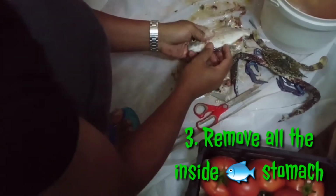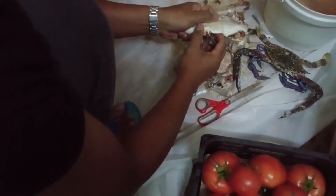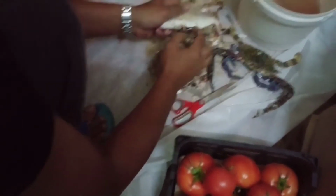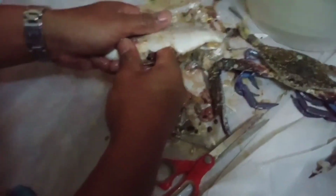Like this, guys. See? What's that sound? The fish. This is a fresh fish, guys. The smell alone will tell you the difference.